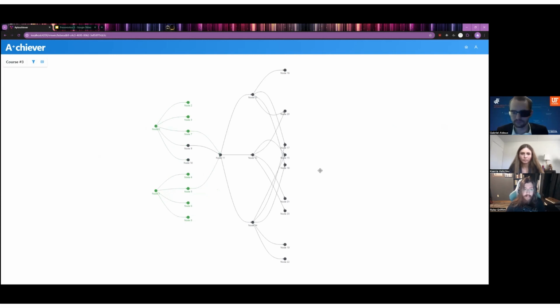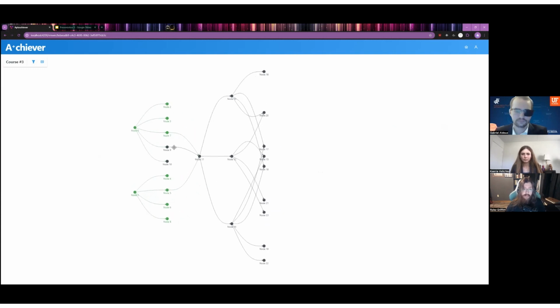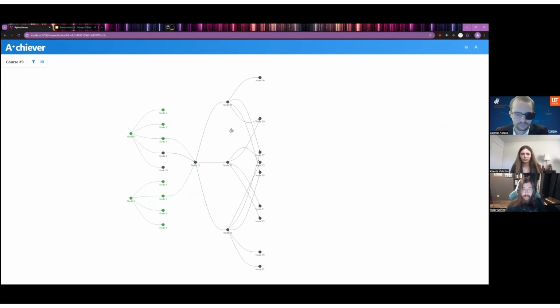And so to remediate that, we implemented a mock data generation, which generates a set number of courses completely programmatically. So this is one example of a course that was generated completely in code. And what the mock data does is it'll complete a certain number of nodes, which are highlighted in green here, as well as generate a random number of connections between nodes so that we can properly test the bounds of the parent-child relationships between different lessons. So this is a pretty standard looking course that the mock data generates.